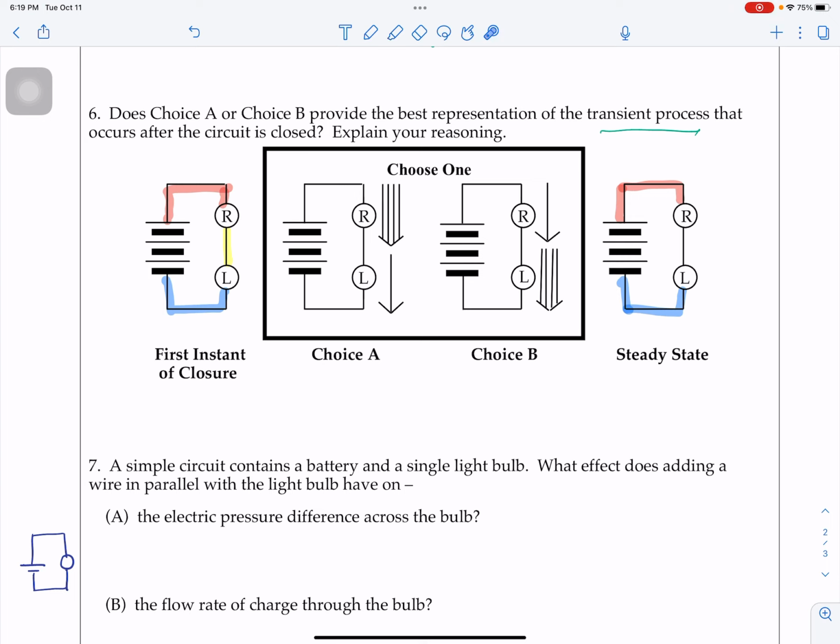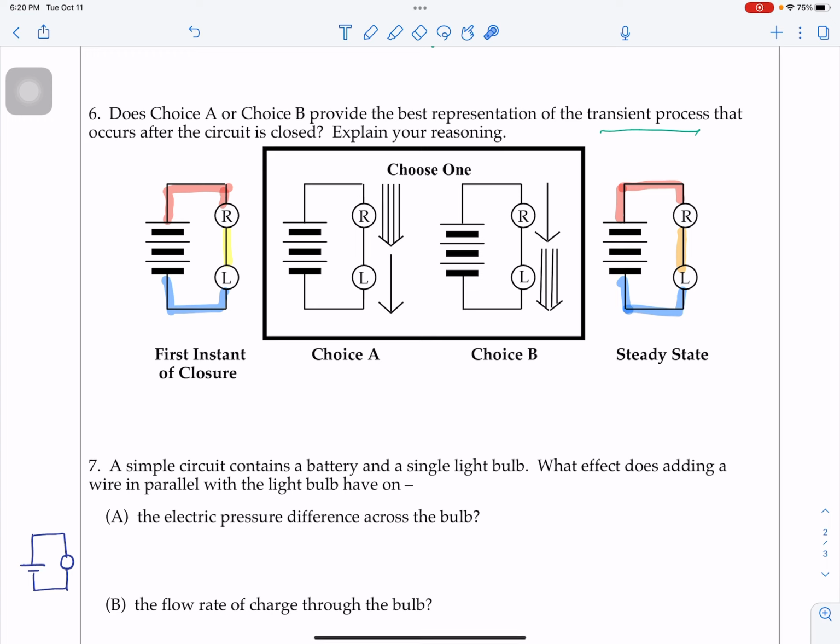So if we look at choice A, that shows energy kind of stacking into the middle wire, whereas choice B shows energy leaving the middle wire. And I think that energy has to stack into the middle wire so that the flow rate becomes high enough for the second bulb to light. And so I think that in the steady state, therefore, this is going to be orange. So that we can, and with the idea that this is the brighter bulb, and so I need to have a greater difference in pressure here than here.